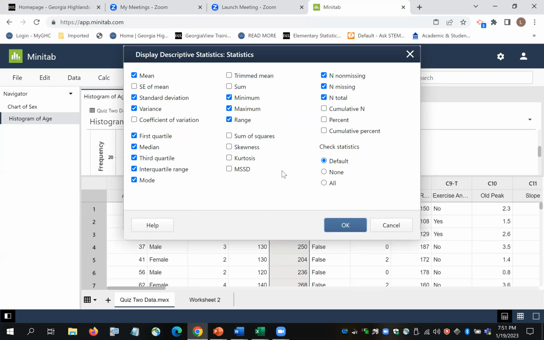So you want the mean, the standard deviation, the variance, first quartile, median, third quartile, interquartile range, the mode, the minimum, the maximum, the range. And then there's 3 options for N: N non-missing, N missing, and N total. And those are the things you will calculate every single time.